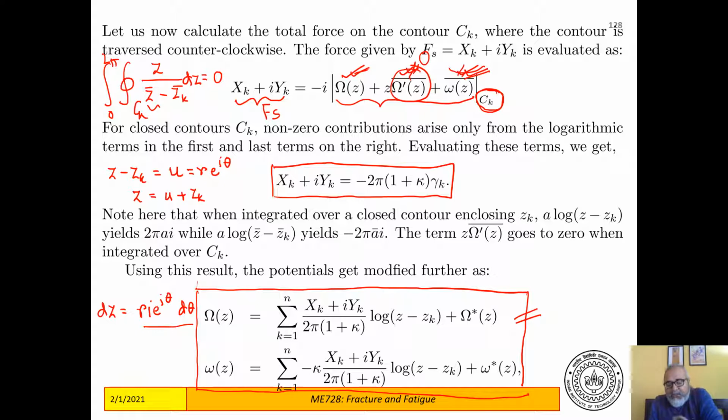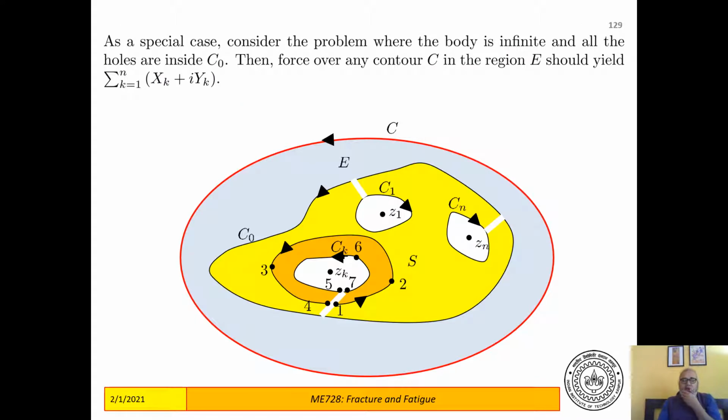Now, let us do a small modification to this. Not exactly a modification, a small extension of this. Let us try to find what kind of form this function is going to take if we evaluate it over a contour C which is far away from all the holes. So C naught encloses all the holes, and earlier we were trying to find the function maybe somewhere here, close to the holes. Now we are looking at points which lie on this C which is far away from the holes. So what we are asking is, how should the potentials be as I go far away from the holes?